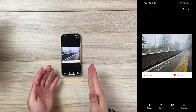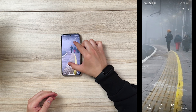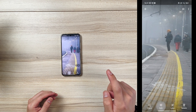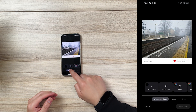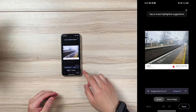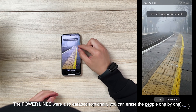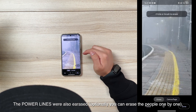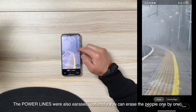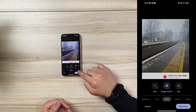Let's try a different picture. This time I'm going to edit it on Google first. This is a foggy picture on the train track — if you look behind, there are like four people there. So we go to Edit, then Tools, then Magic Eraser. It's detecting. It has detected the people, so we're just going to erase all. If you look closely, it's almost perfect, but it seems it actually erased some part of the lamppost. This is a difficult image to process because it has a lamppost and it's a little bit foggy, so it erased some parts of the lamppost.